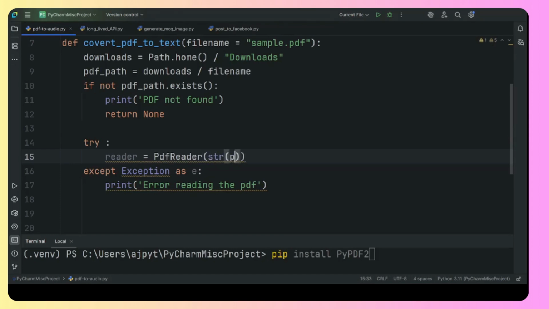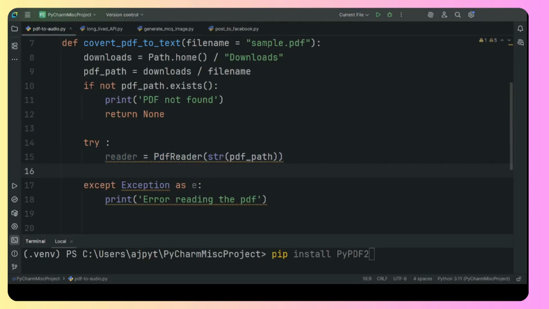Okay, that is the PDF path. So over here what we are doing is we need to convert that PDF path into a string using the string function, and then we need to pass the whole thing to the PDF reader. Okay, and this is going to return an object that is a reader.